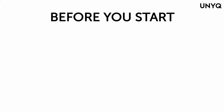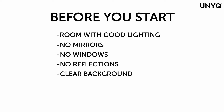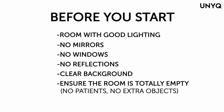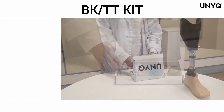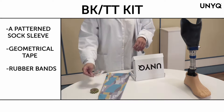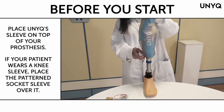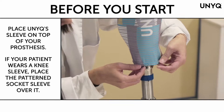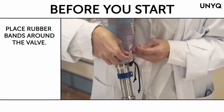For this part of the process you only need the prosthesis. Please listen carefully to avoid mistakes. Locate a room with good lighting, no mirrors, no windows, and no reflections. Please remember to have a clear background behind your prosthesis. The patient should not be in the room with you to avoid interference — the room should be completely empty. When you open the trans tibial measurement kit it contains: a patterned sock sleeve, geometrical tape, rubber bands, and the nail-shaped ruler. Place the socket sleeve covering the whole socket.